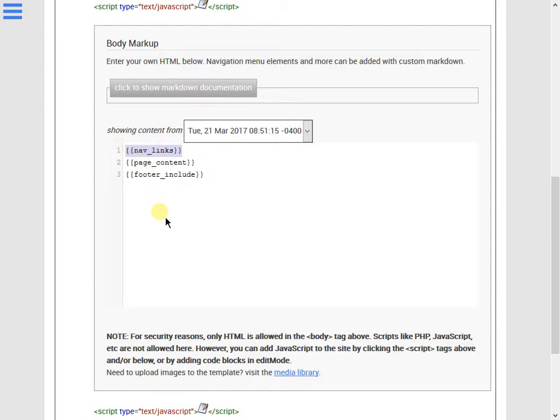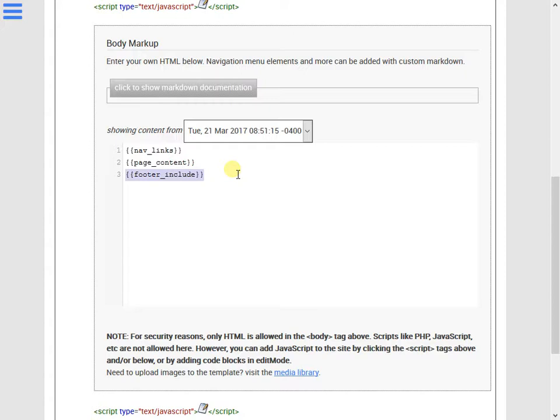All the markup is in the format of double curly brackets. If you have this in your template, that's going to sub in the navigation menu for your site. Same thing with page content. That refers to the actual blocks of content that go on each page. And finally, the footer include refers to everything that happens in the footer.